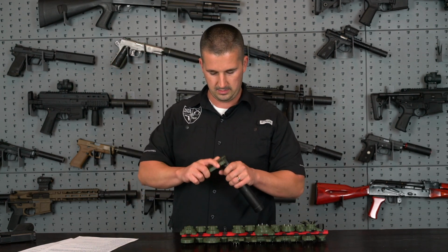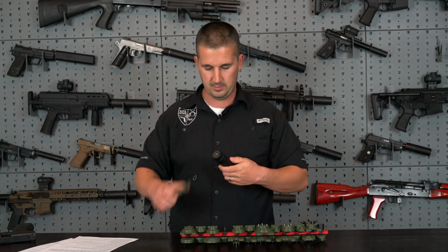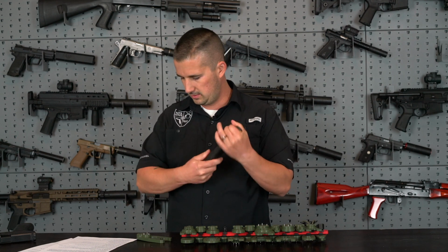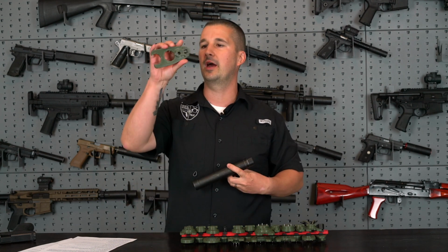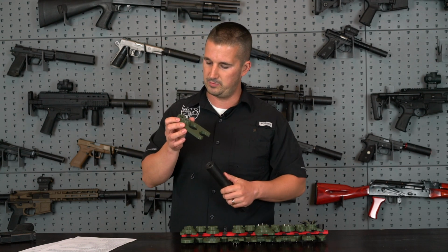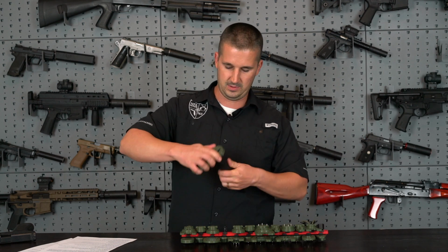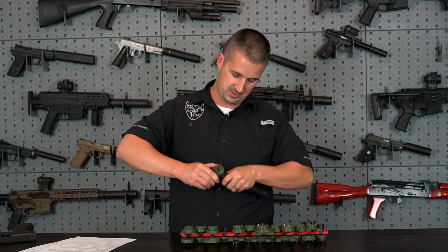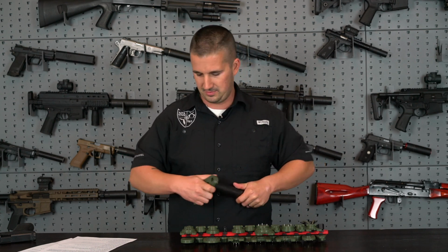Open end for the booster housing. Let's see. I don't clean these cans either. That came off pretty easy. Okay, and then of course the close end will work. And then we have the front cap tool, little spanners. Again, that is pressed metal. Looks like tool steel. And that comes off too, which is actually really shocking because I don't clean cans anymore.